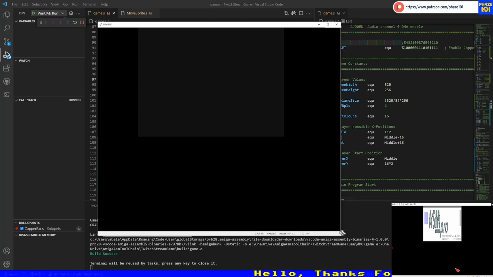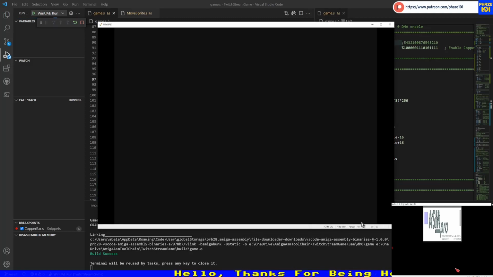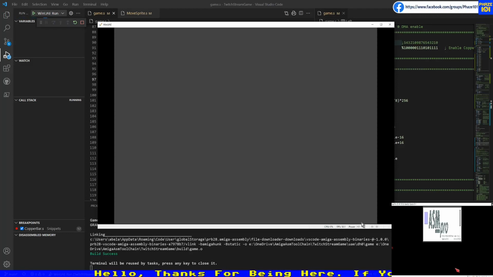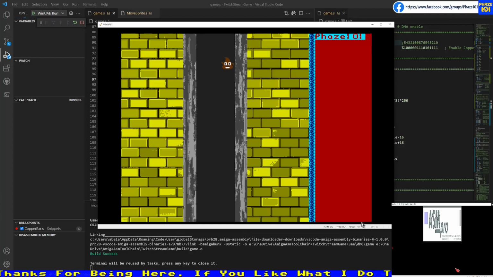Come on. Let's see. Yeah, you see, now I can stop in the middle. I slowed it down by updating my sprite every so often. And actually, it's still a bit fast, but it's okay because the game is going to grow. So eventually we will remove what we did there, and we will insert again the wait for frame, wait for raster line. It's a simple trick in a way.